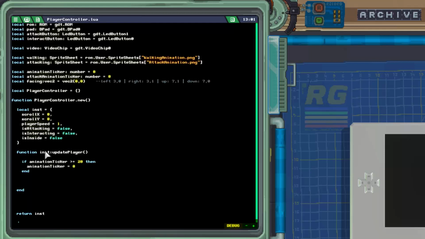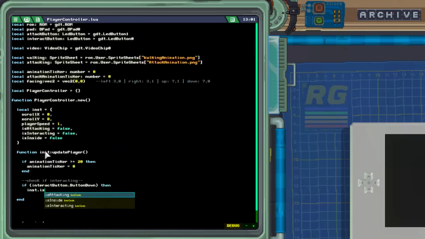Then under here, we're going to set up our check if interacting. So if our interact button dot button down, then instance dot is interacting is equal to true.